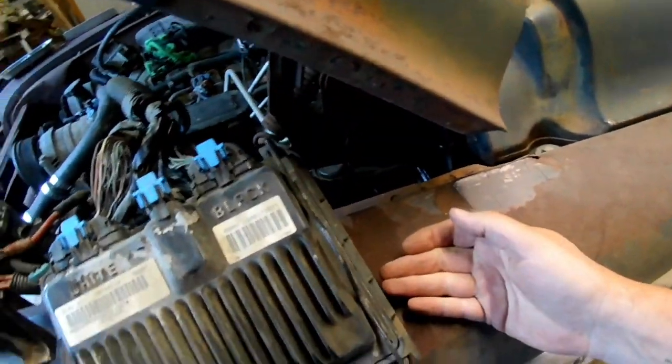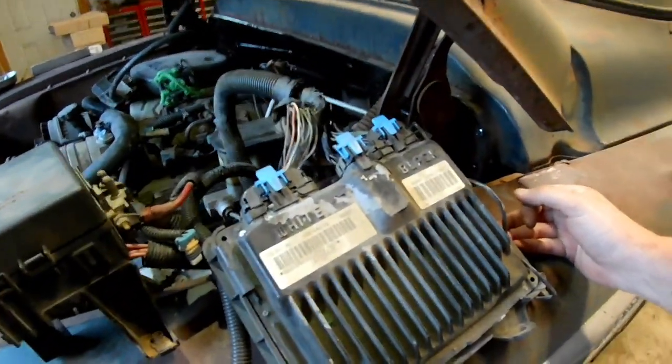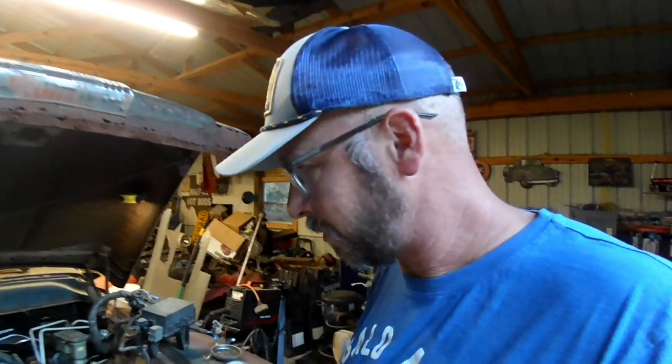This bracket is, I don't know exactly how it works, but we could probably get the computer out of the bracket and make a little more room. So it's just going to be a lot of trial and error here. Really with the ultimate goal being just a temporary fix to tie stuff out of the way so that I can still move the truck around and do what I need to do.